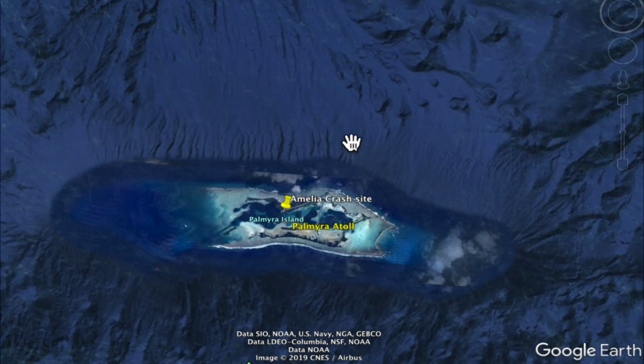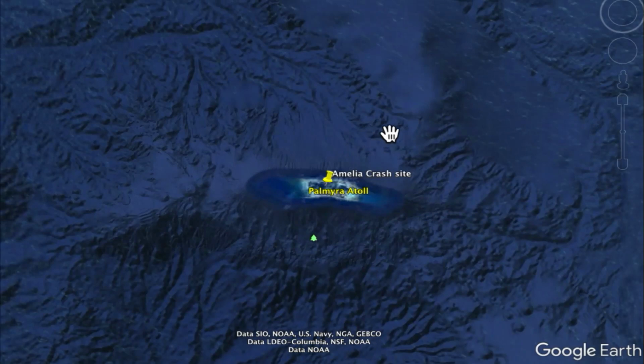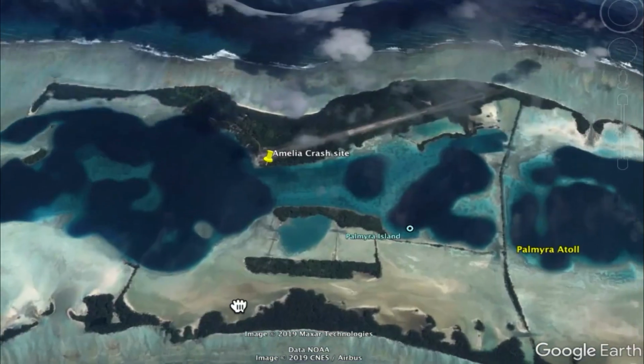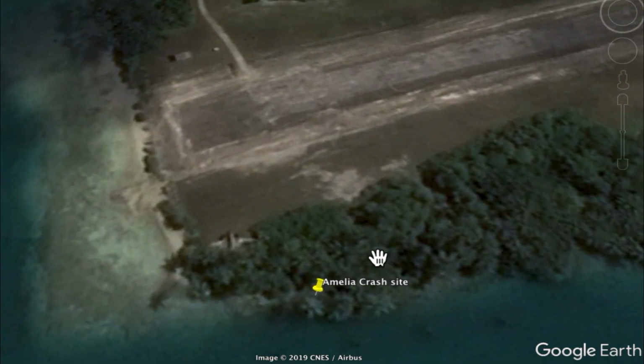And the CIA was too scared to go in that direction because they knew the Japanese or the Germans or whatever were over there. And maybe she was shot down in that area. But it looks to me like we solved a world mystery of where Amelia Earhart is and where she went. Well, at least where her airplane is. I was searching last night on Google Earth. I couldn't sleep at 3 o'clock in the morning, and for some reason I was thinking about Amelia Earhart. So I started searching, and lo and behold, 2 hours later, I found this airplane.